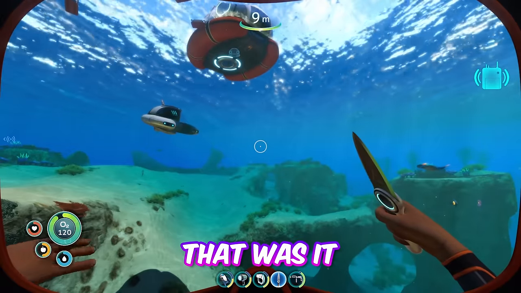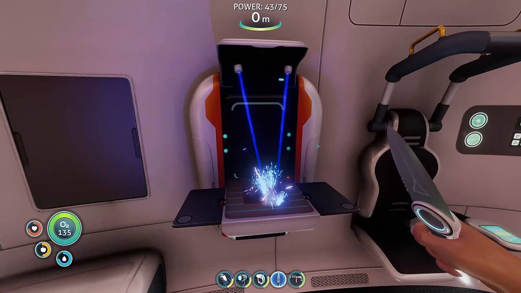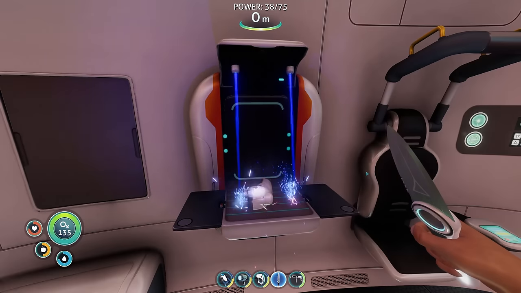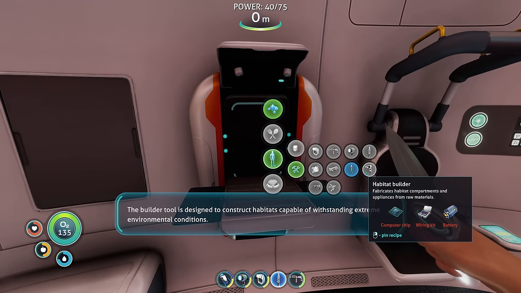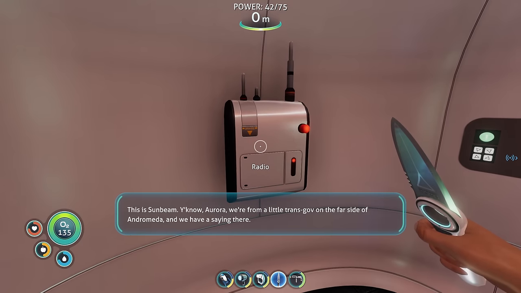Oh, that was it. Okay. That wasn't very hard. So now I could make the chip, and by combining my components, I managed to make a habitat builder, essentially the tool that allows you to build your very own base. Before I could check it out, though, I got another call from the Sunbeam.